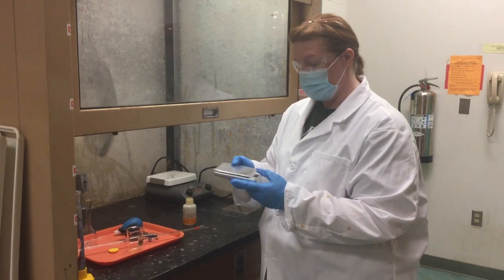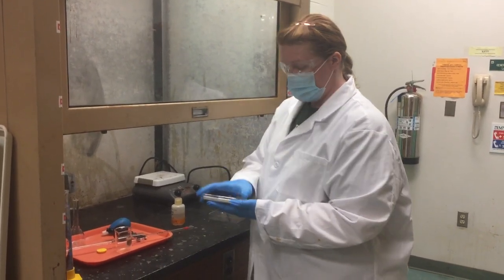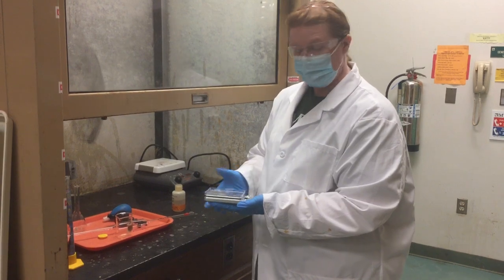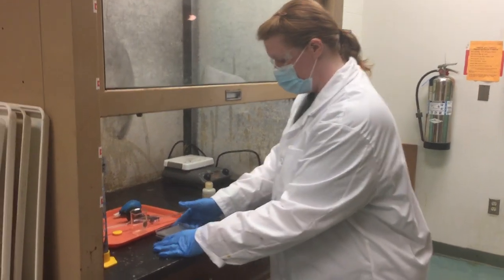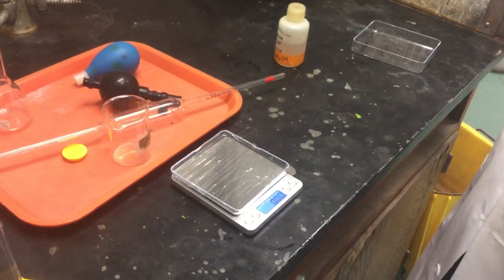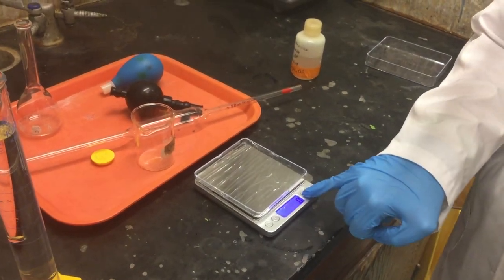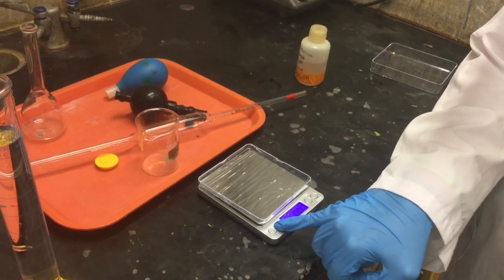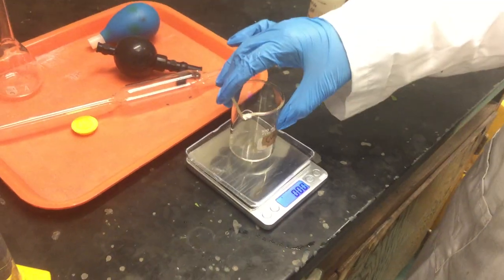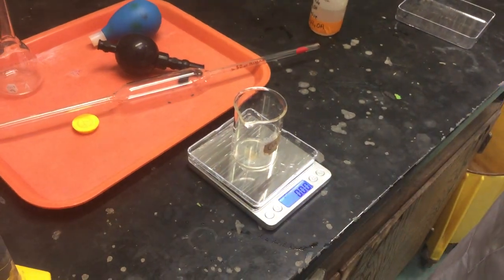You're going to use your little personal balance. These are tricky — you saw me take off one layer of plastic, but there's another tray right on top, so make sure you remove both of them. I like to flip it over just to protect the scale a little bit. Before you turn it on, make sure you set it on the counter nice and firm, and then let it do its little thing. Once it says zero, check that the unit shows G and 0.00. Start by taring your beaker — just put it on there and push T — that subtracts out the weight of the beaker. Then remove your flask.